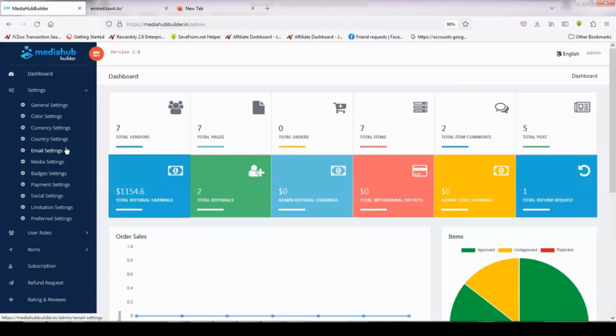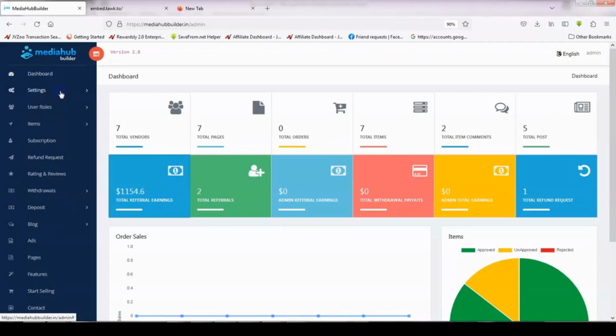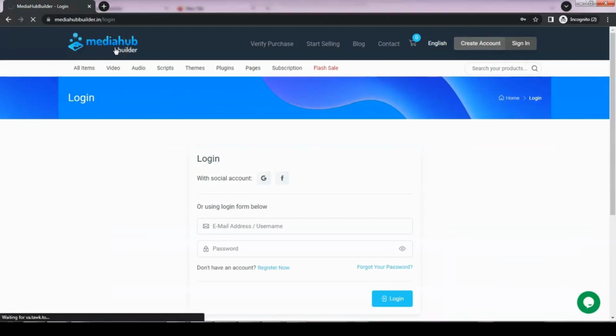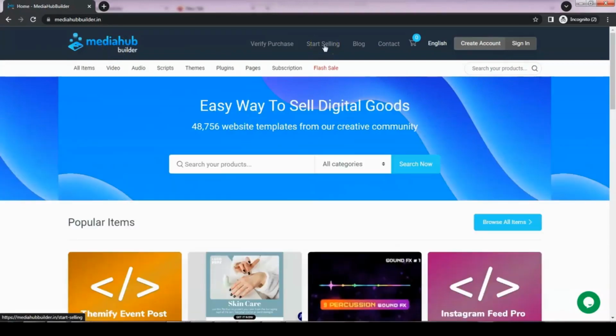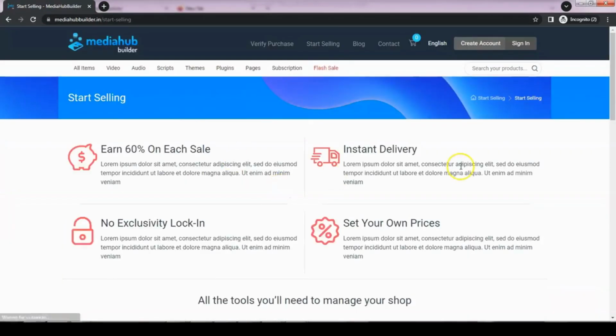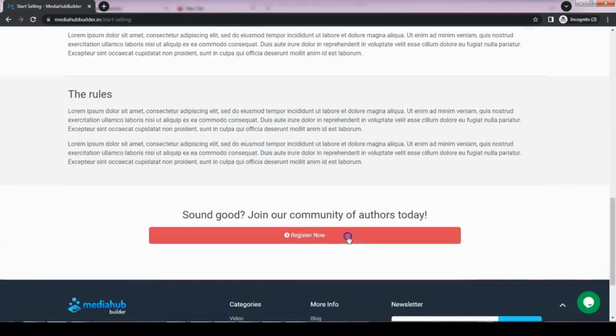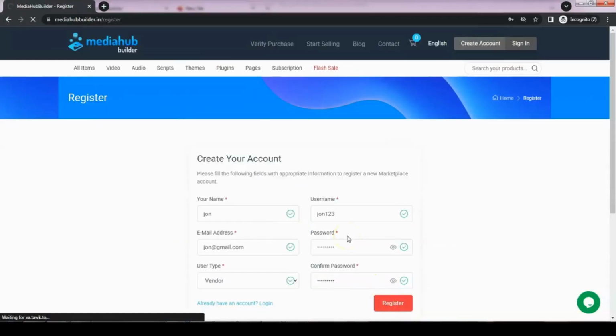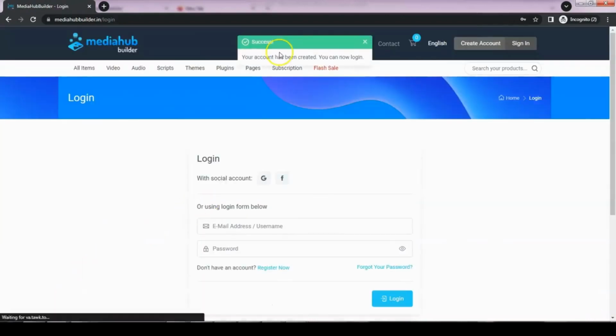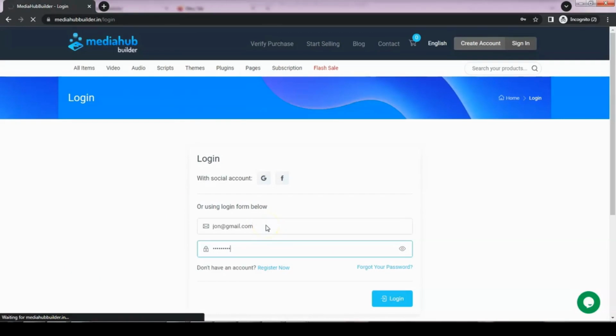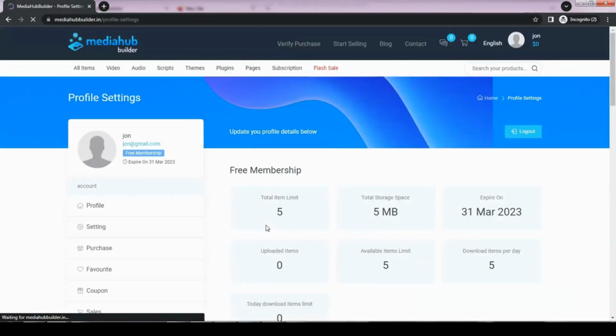So I'll give you an example of how it works. Okay, so right now, first log in to your marketplace. Right now I want to sell something. I have a lot of things to sell on your marketplace, so I'll go and start selling. There are formalities like you can set up in your admin. So go to register now, and okay, so once I register, the message has been sent. Now your account has been registered. So I have registered as the vendor.